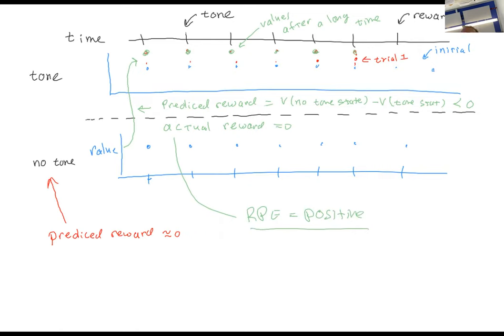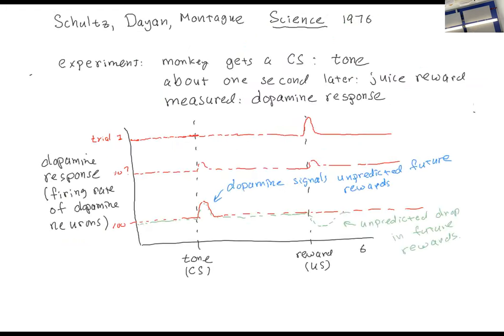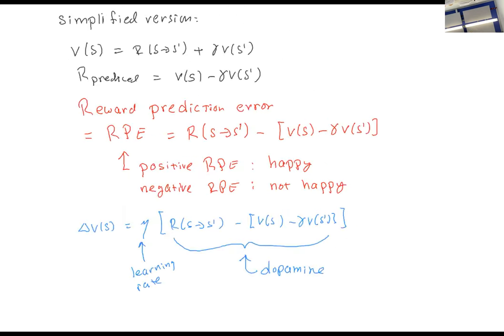And so there's a very simple model that accounts for this, and it also explains why value here minus value here is negative. So the value here minus value here is positive. You're expecting a reward. When you don't get one, the RPE is negative, the dopamine neurons drop, okay? So this is a beautiful match between these experiments and this theory. This really simple theory explains some otherwise very puzzling experimental results. You say, well, the animal got juice, why didn't it care? It cared because it predicted it.